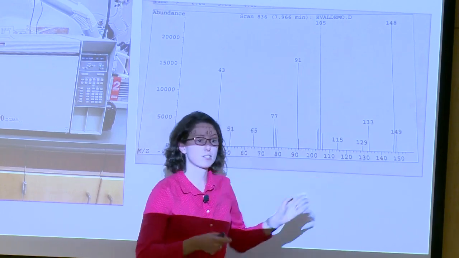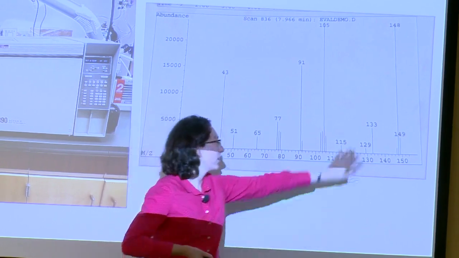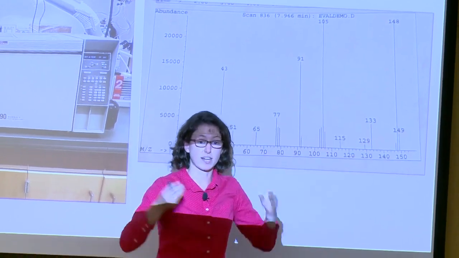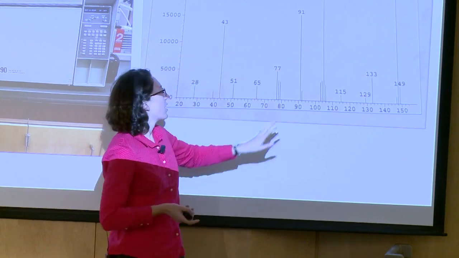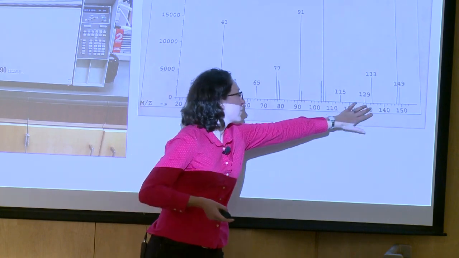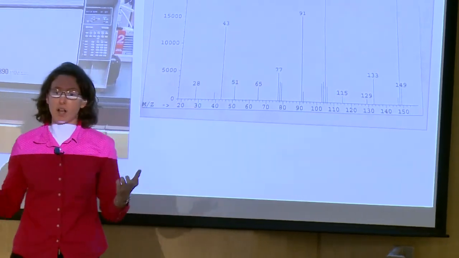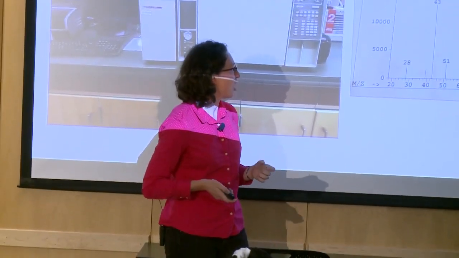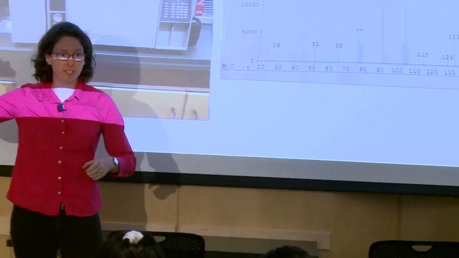That's your molecular ion. So if it gets hit with that electron, forms a radical cation, and doesn't break apart anymore, you will see a peak at your molecular weight. And that is a dead giveaway of, yes, this is my molecule. Sometimes that doesn't happen. If it's really unstable, it'll break into pieces, and each of these represents a piece of the molecule that has broken off. So frequently you'll see losses of 15, so that's when a methyl group breaks off.